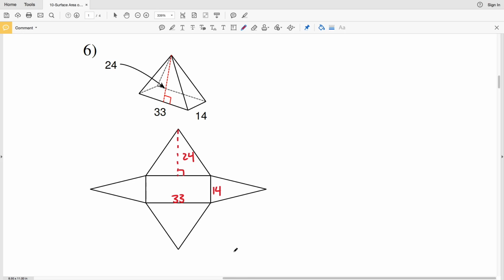Now, in the next video, we're going to be finding lateral area and surface area for the second part of this worksheet. Quickly, lateral area will be the area of all the faces excluding the base. So what I've just shaded in will be the lateral area. And if we're talking about surface area, that would be all those regions of the lateral area plus the base. So continue on to the next video, where I'll go over the formula that's useful in finding lateral area and surface area for numbers 7 through 14.